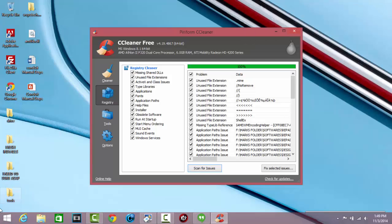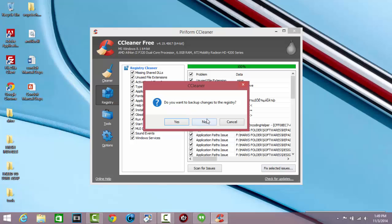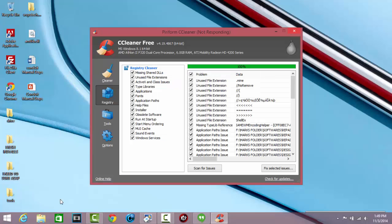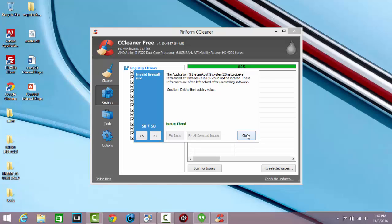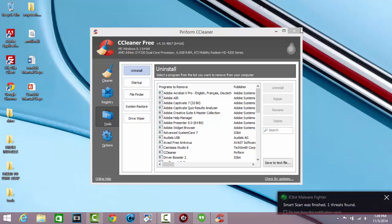Okay, you want to check Fix Selected Issues. I don't want to back up the registry, but you can if you want. Fix all selected issues. And while that's working, that's just about done. Issues fixed. Hit close. And you can also use this to uninstall programs, but I would use the uninstaller through IOBIT.